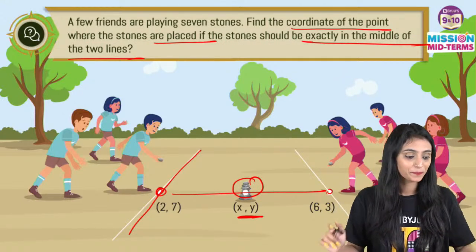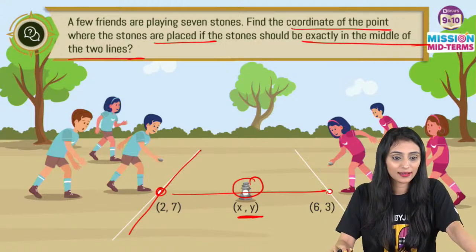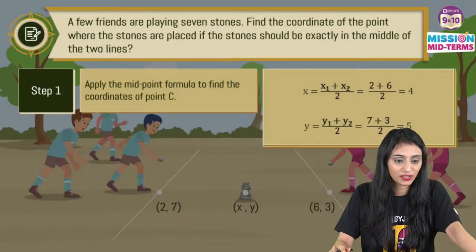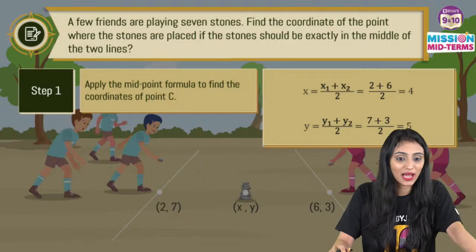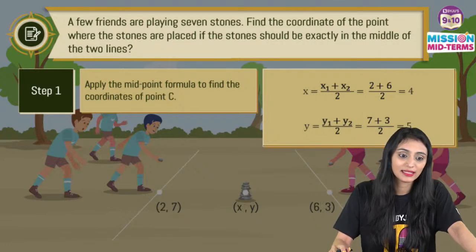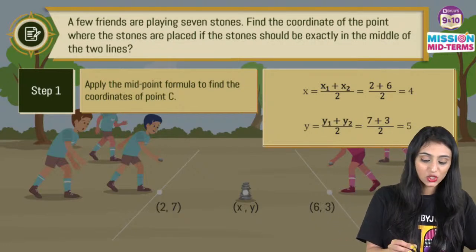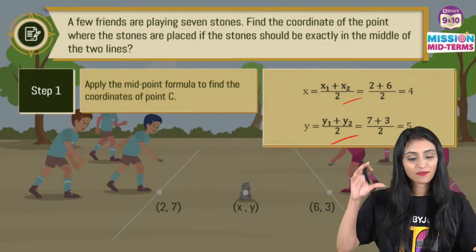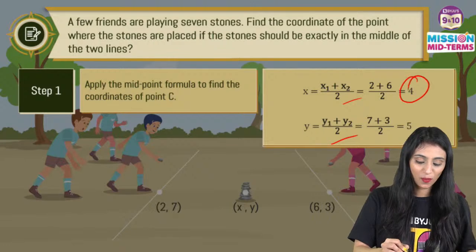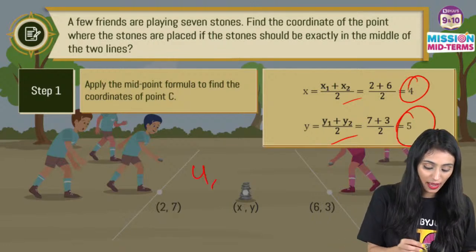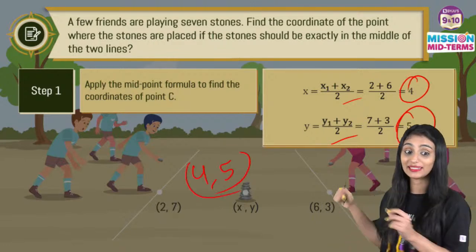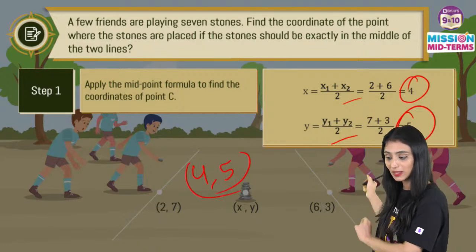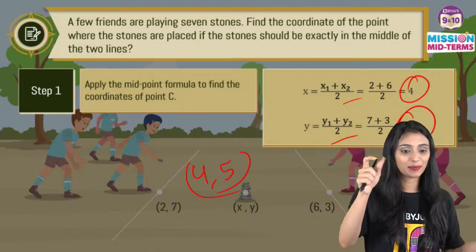Yes, Lakshit, you are here with the answer. I can see answers here. So I'll apply midpoint formula. Yes, midpoint formula. So (x1 + x2) by 2, (y1 + y2) by 2. Mark one as x1, y1, another one as x2, y2. You get the point (4, 5). So the answer would be (4, 5). You have to write it this way, using the bracket.